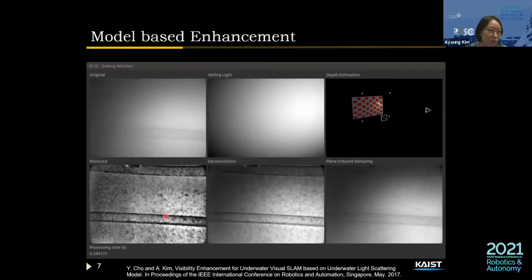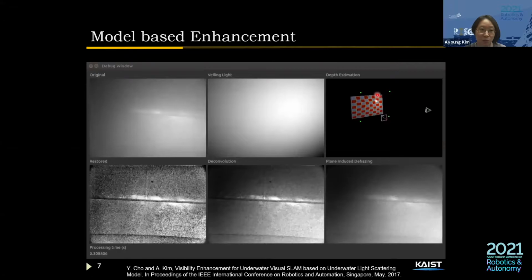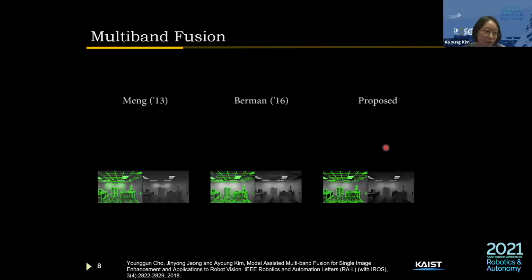But the problem with this solution is you need to know where you put the light. You need to know what's in front of you somehow. Luckily, we had four beams touching the surface of the hull. But what if we don't have any prior information? It'll be very difficult. So as a next step, we looked into another solution, to see if we can use image processing.